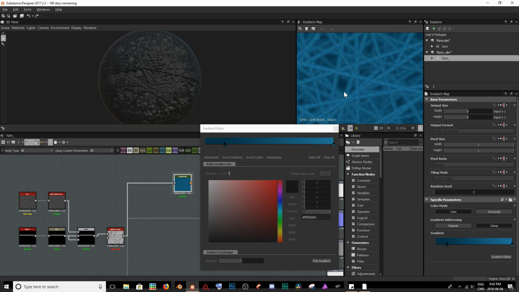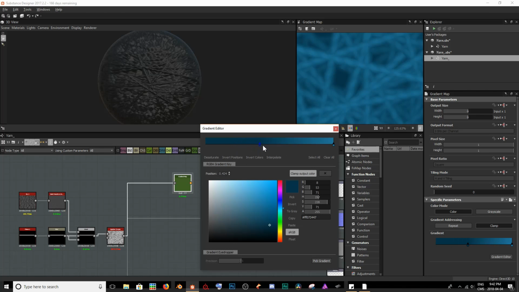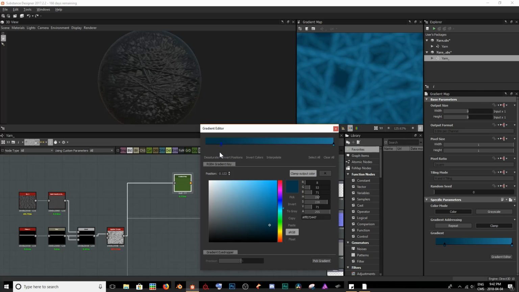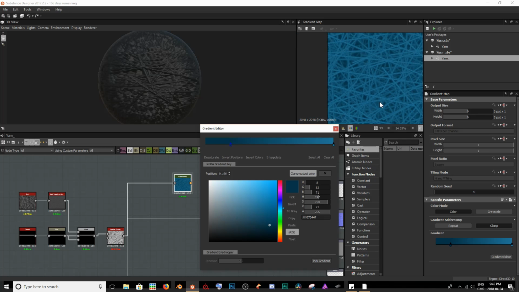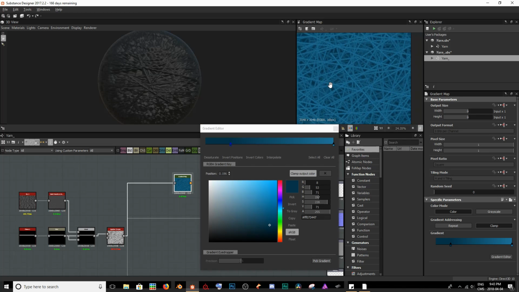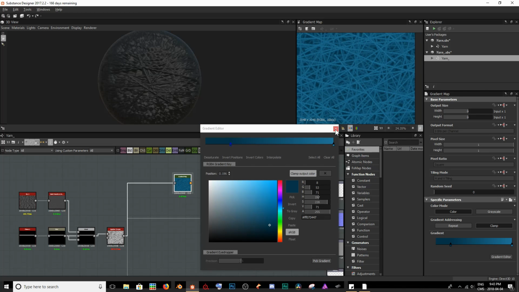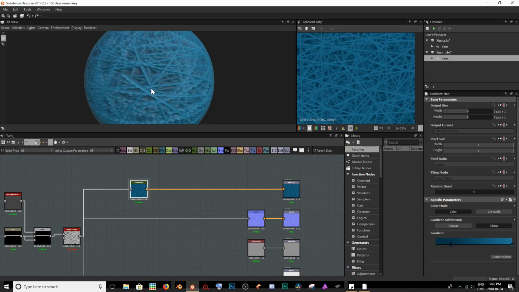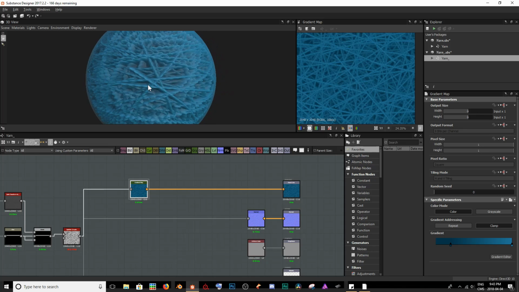So now you can see when we zoom in, we've got some nice darker blue values, and if we pump it up, it's going to pretty much eliminate all of the lighter values that we have. So I'm going to bring that guy up just a little bit and take a look. And that looks pretty good. So I want to plug that guy in, and I just want to see what it looks like on our material, because nothing is ever set in stone until it looks good on your mesh.